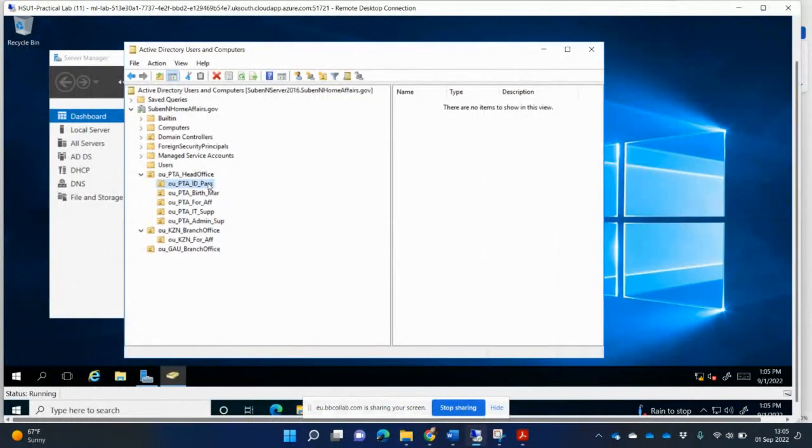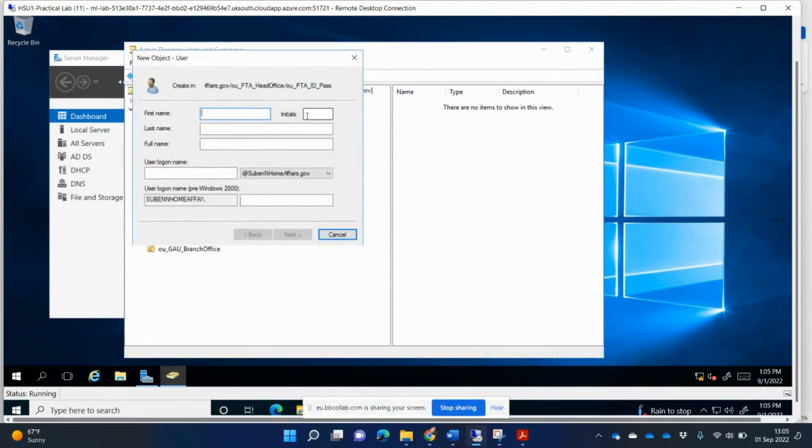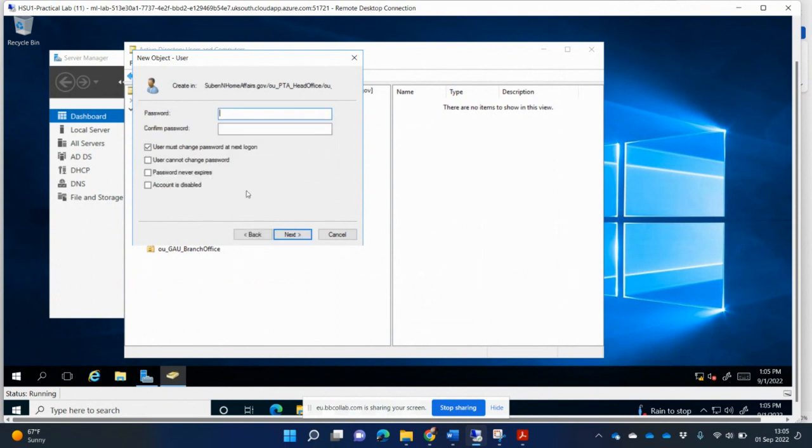Okay, so we can go ahead and say that here we're going to create user accounts. So you'll create your user accounts. We're currently in PTA. So I'm going to say PTA. Now, these are names of people, right? But I'm just going to make it simple for myself. PTA, and then last name is user 1. And then I'm going to make the name as PTA user 1. So next. And then I'm going to say they must not change their passwords, and I'm going to use a standard password.